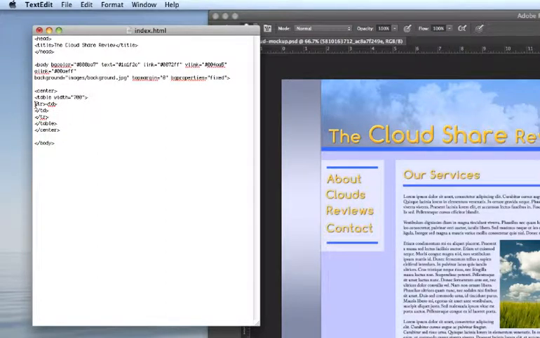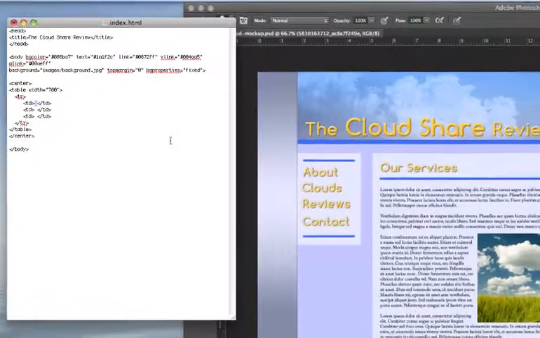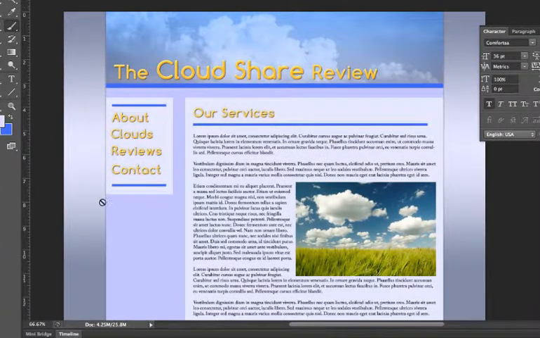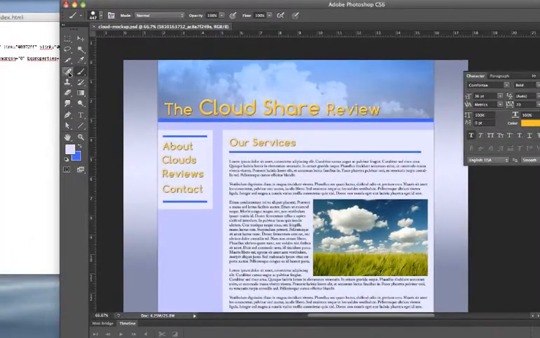So I'm going to do a little bit of formatting here so that it looks a little bit more the way that I prefer. And so now I've got my 3 columns. And what I need to do is have 1 column, 2 column, 3 column. And so I need to find out what the color of this is.